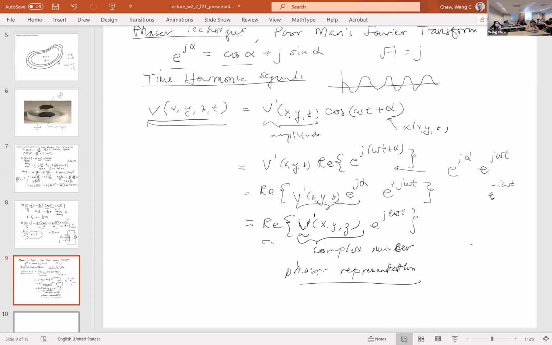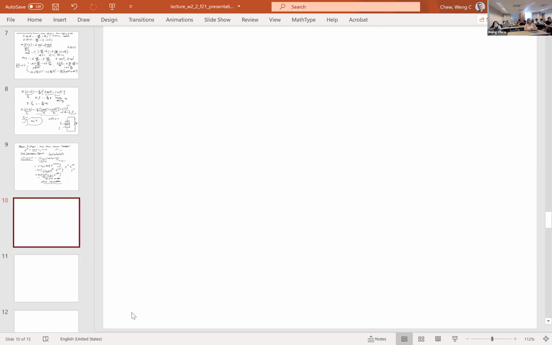Okay. So this is wonderful because this expression is very nice to differentiate. Whereas a cosine is not that easy to differentiate because when you differentiate a cosine, you get a sine. When you differentiate a sine, you get a cosine. So if you express things in terms of exponential functions, they're very nice to differentiate, as you will see in a little while.